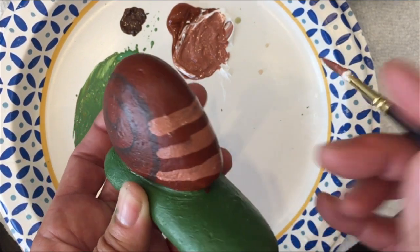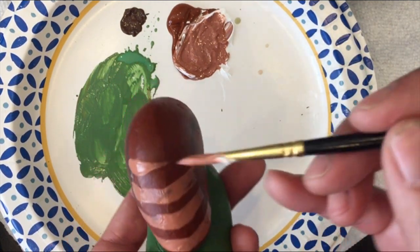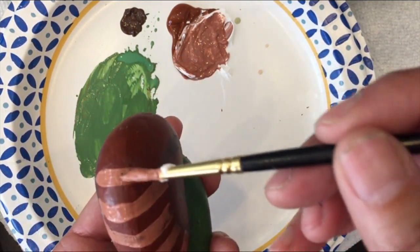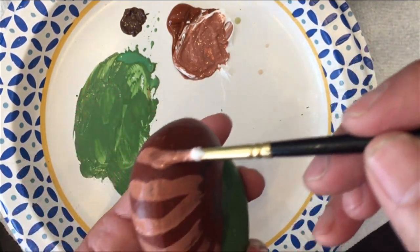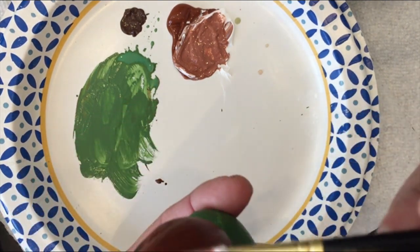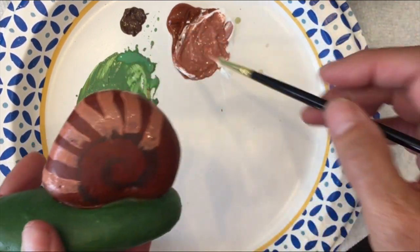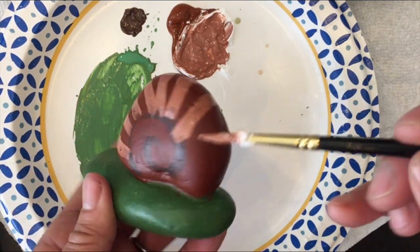I can always come back with the original color and clean it up later if I want to, but I'm not really concerned about it being super perfect. So we just keep going around. As you can see, and turn it over like this. It's kind of coming out a little not perfect, but I kind of like that.